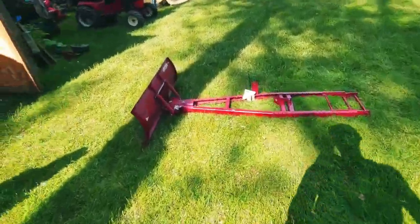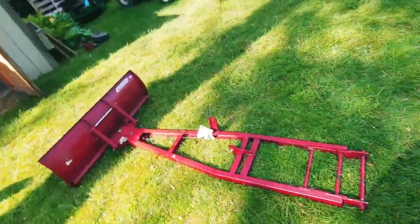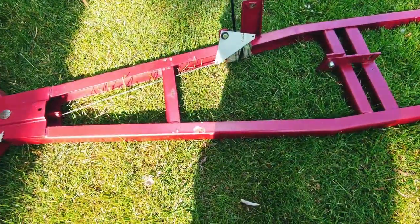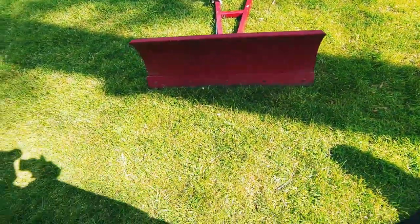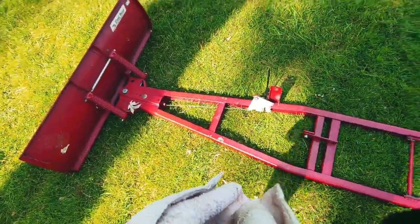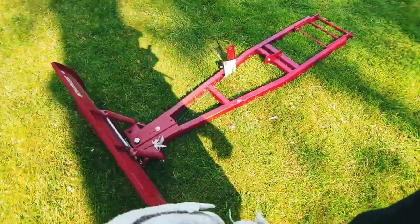So what I'm doing right now is I got my plow, my dozer blade out here. This is one that I restored a few years ago. It was just completely rusted, and it's definitely in a lot better shape now. There are a few dings on it just from using it. I mean, you can't prevent that stuff. The blade itself is in good shape, it's just the frame. I would like to pull the frame apart or off of it, and then once I get a bigger powder coating oven built, end up powder coating the whole thing, that'd be awesome.